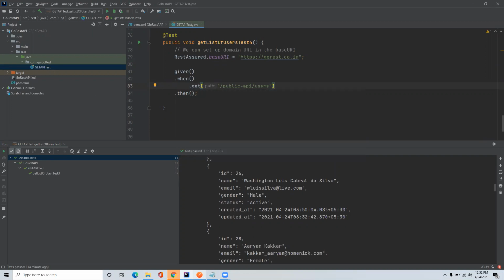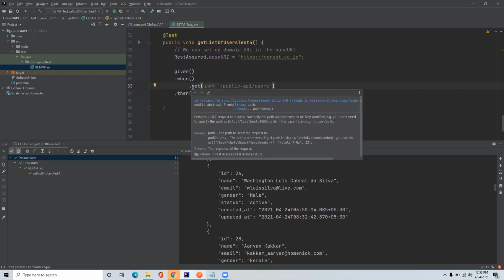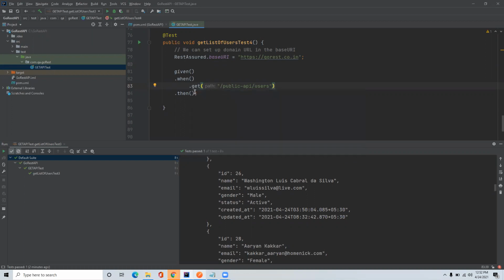Yes, this get method returns a value whose class or return type is Response. So we don't need to use then, because we're just going to eliminate that.